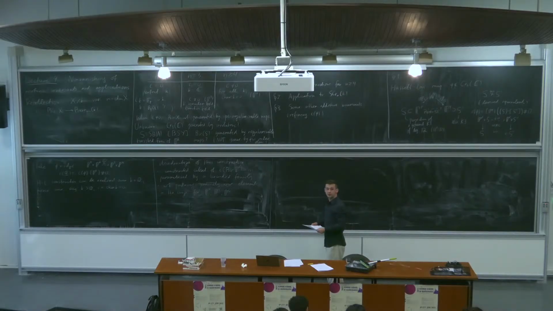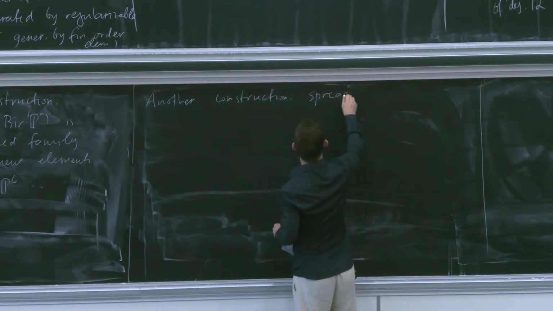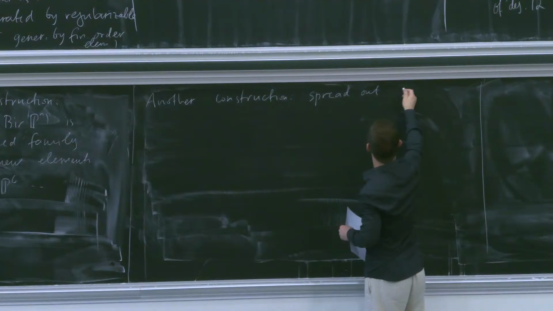Yeah, so the second construction, which will address this, is the new construction, which we are writing down at the moment with Lin. It is called "spread out". So, another construction. It will look a little bit more technical than this, because it should be more complicated. So, spread out. And I'll explain what this means if you haven't seen this before.